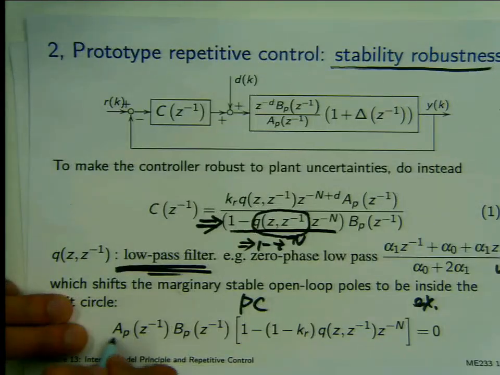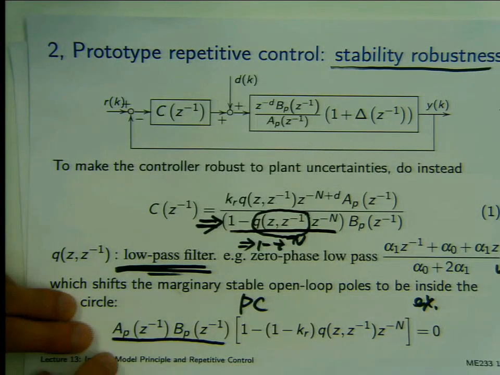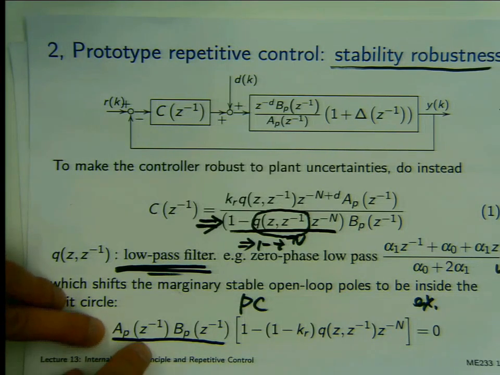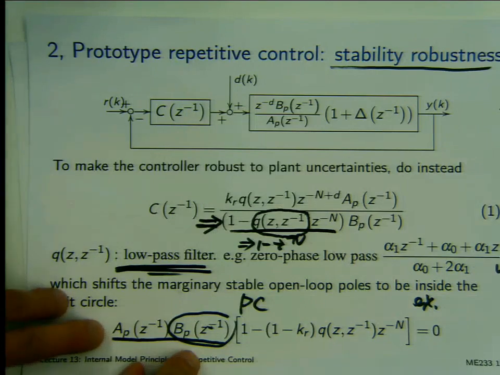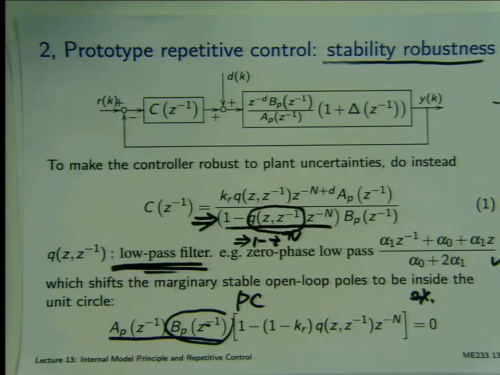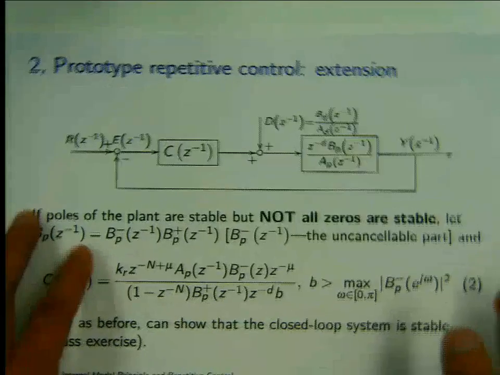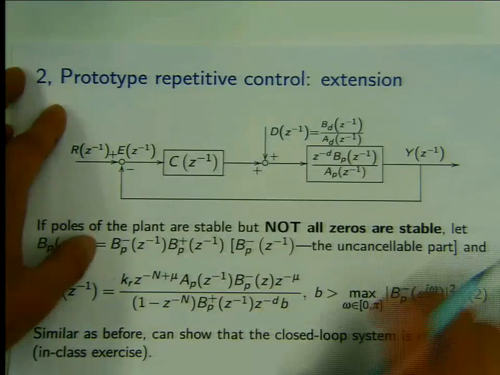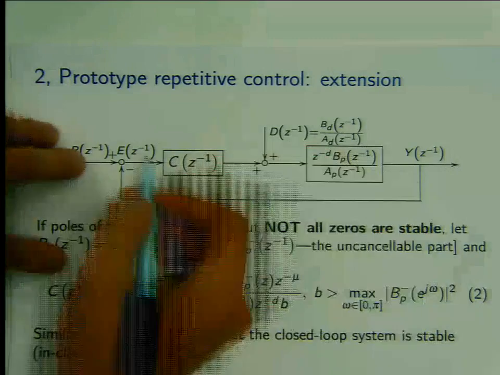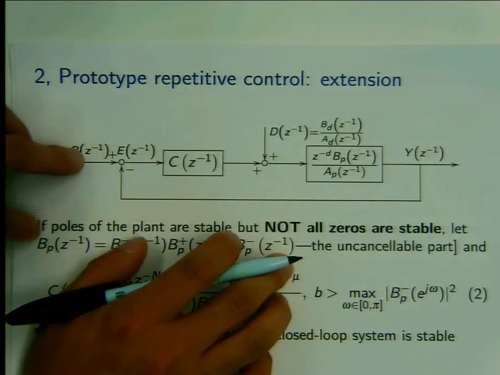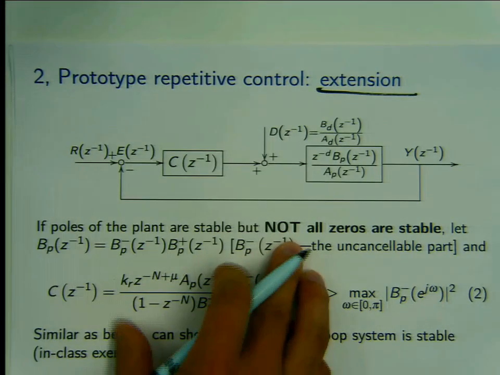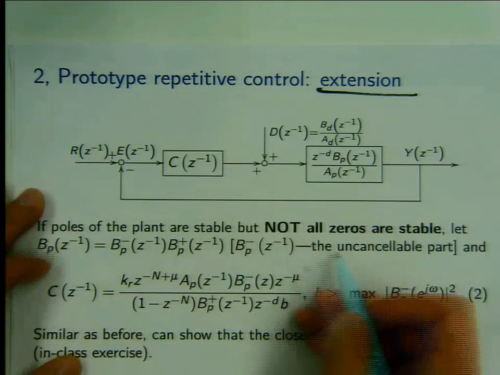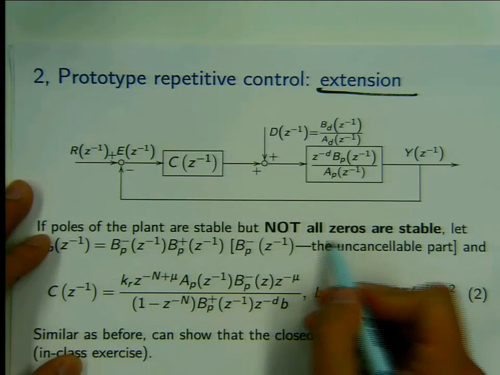Okay. I mentioned if you think about these closed loop poles, they are going to contain the zeros of the system, which has to be stable. That's one thing that we assume. In practice, what shall we do if the system has unstable zeros? That's exactly what this slide is talking about. So it's an extension to the discussions we have made. Suppose not all zeros of the plant are stable.